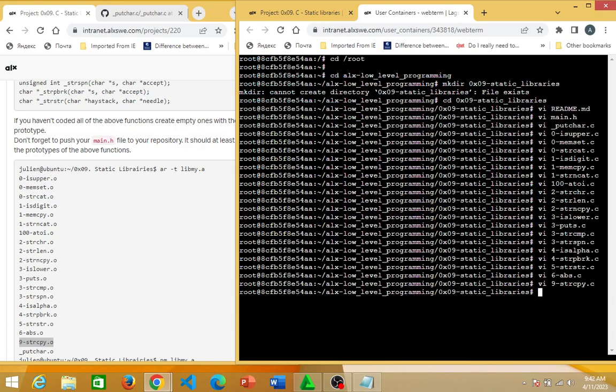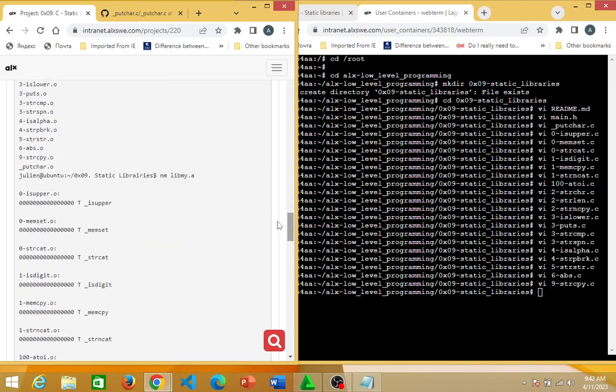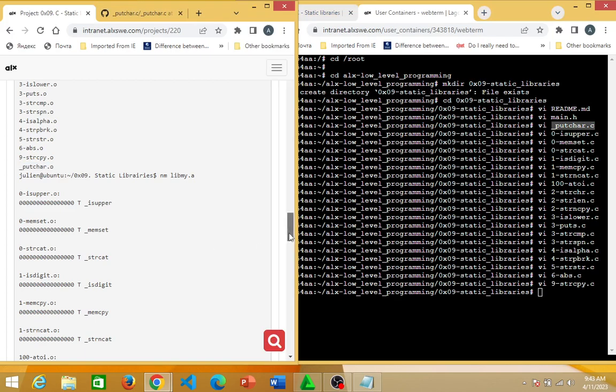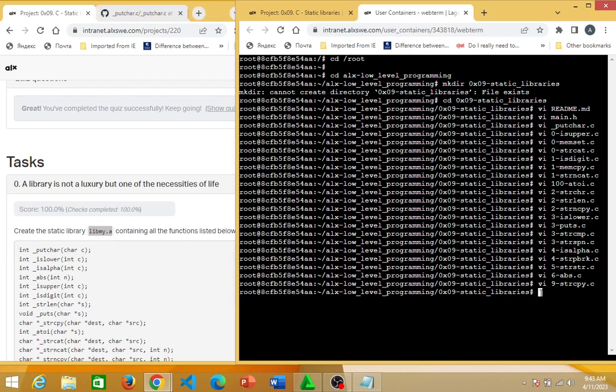Like I said, we have created all of this. Look at this, the underscore push has been created already right here. So we have created all these files. That is the first step to creating this static library. So after creating the files, then you have them inside the directory. All right. After you do that, what next? What are you going to do next?